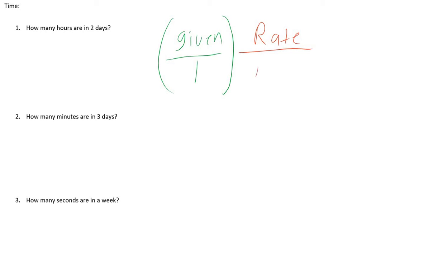And I'll just put rate on both sides here. And then on the denominator, what's really important to notice about your rate is that you're going to want to use the unit that is going to cancel with the given. That's why I have that in green. It's going to be your canceling unit, the one that you want to get rid of that's also here as well. And then on top, you want that rate. I'll put that in a different color. This will be your desired unit.